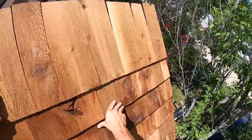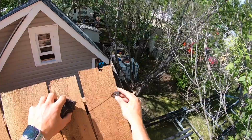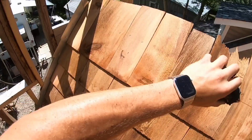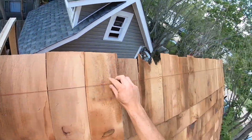But what I'm gonna do now is trim the top course. I think I'll do that just right there, just kind of at the height of the other one. Right about there.